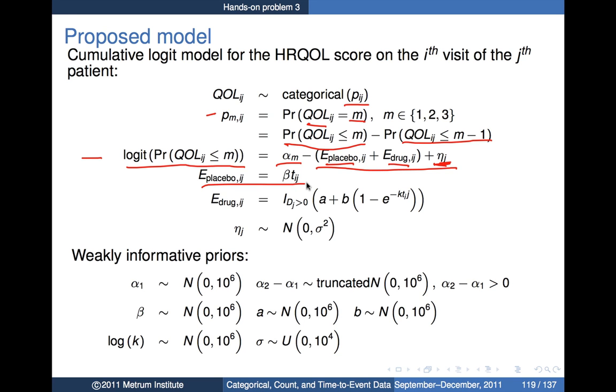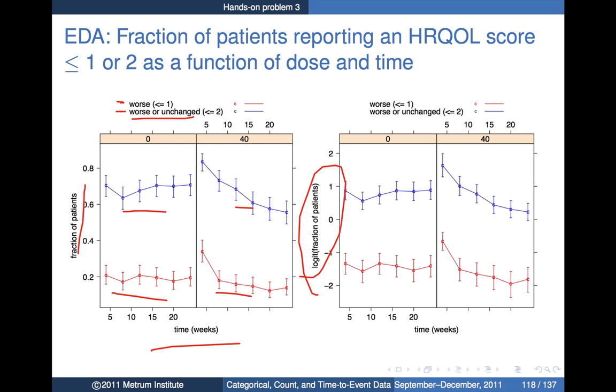For the placebo here, when we look at the data over here, my temptation would be to just assume that the placebo effect would probably be 0, because it doesn't change over time. But I allow for the possibility that maybe there's some effect, and in this case I just use a simplistic linear model, about as simple as we're going to get for something that might change over time.